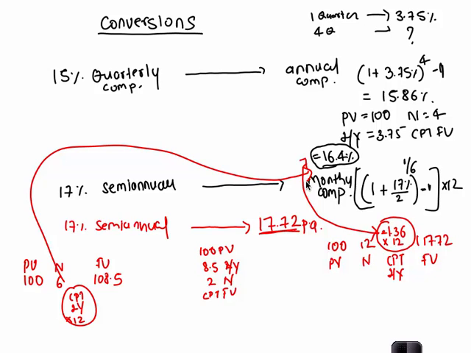Logic. So 17% semi-annual, what it truly means is that every 6 months you are going to get 8.5%. Half of 17 is 8.5%. So if you invest 100 today, in 6 months it will become 108.5. So therefore N is 6. So what is the rate per month? Compute IY. And once you get the monthly rate, then multiply that with 12, you get 16.4%.